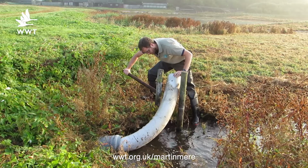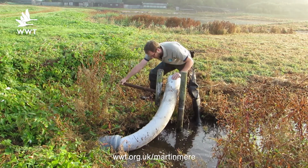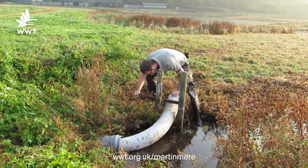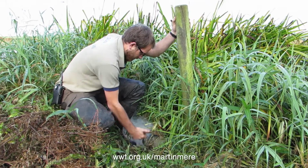So I'm stood at the pump house, and just before I turn on the pumps to flood the Mere, there's a few key things we have to do first. First of all, we have to turn the taps on so the water can actually get out of the pipes and onto the Mere. The second bit we have to do is block up the outflows, and the way we do that is with a really complicated bit of equipment called a right angled pipe. All this does is it slots into the outflow quite snugly, and then we can raise and lower the water levels to meet what we need. So what I've done is I've put that outflow in, turned on the taps, and now it's time to get into the pump house and turn on the pumps.